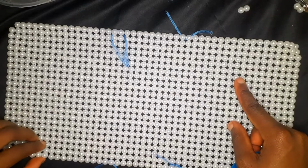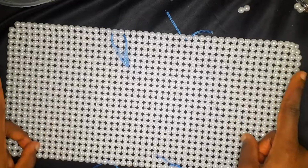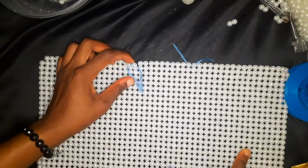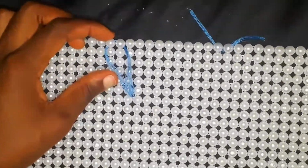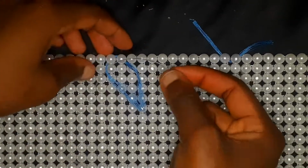As you can see me there, it's 9.5. So from the tips to where we have marked is 9.5. From the slanted sides to where we have marked, it is 9. Okay, now we are going to start building up our sides proper.